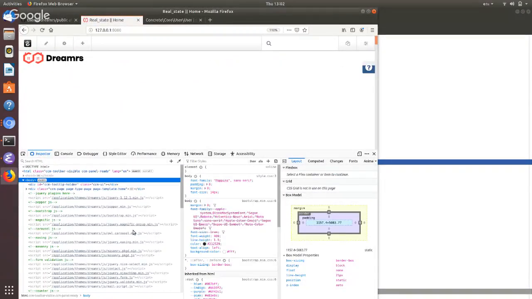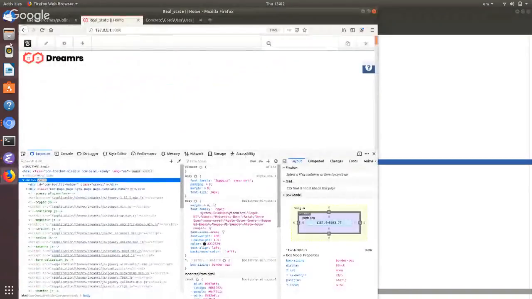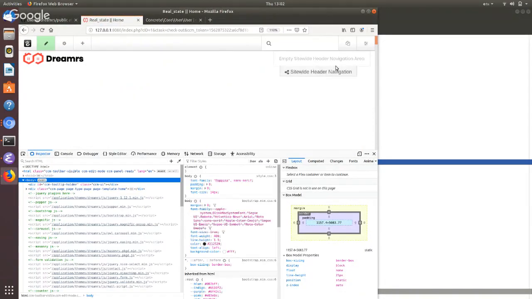Oh, yep. And so, yeah, there's nothing in the area, so clearly there's nothing going to show up. But if you throw it in edit mode, it'll appear. At least it should. There we go. Hey, right there. So now we've got the area there, and it's ready to take a block instead of the navigation. And so, yeah, right now, I don't know if you're able to, just click the area, and yeah, let's add a block.